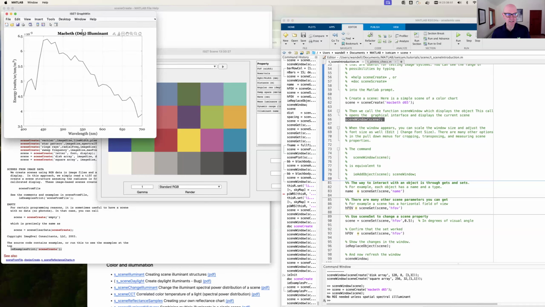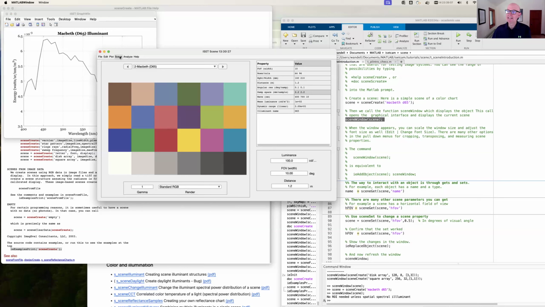And D65 is a really common one that's used in color calibration and targets and so forth. And this is the spectral power distribution from 400 to 700 of a D65 illuminant. Once you know the radiance, and if you believe that it's a uniform illuminance, as I've shown there across the scene, you can calculate what the reflectance is.